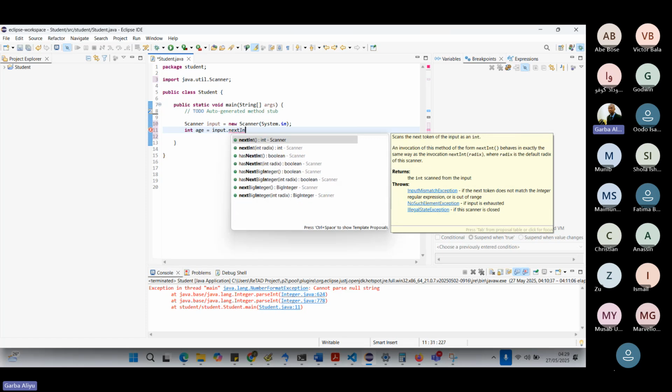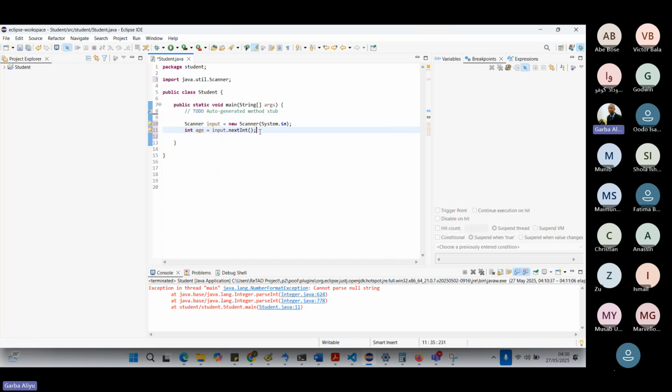What will I use, nextInt or nextDouble? Remember that what I want is an integer, because I want to read an integer. So I'll say nextInt. I cannot use next here, because if I say next, it's automatically going to be a string.